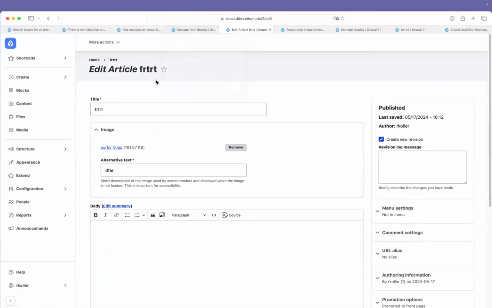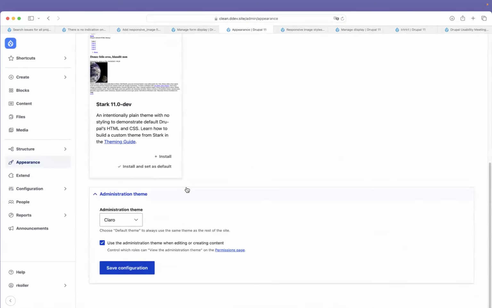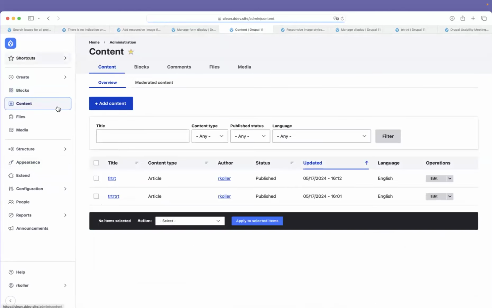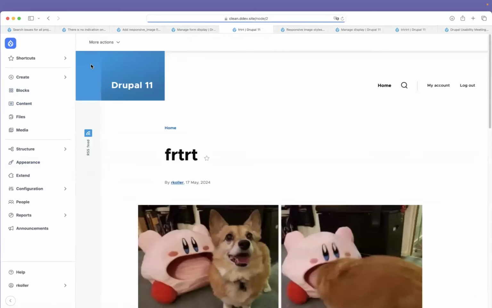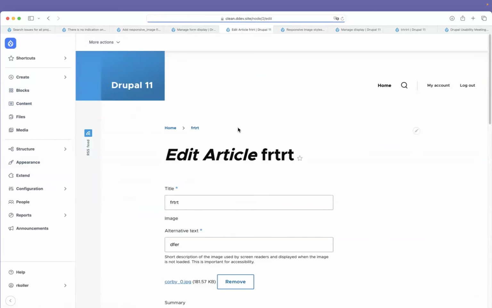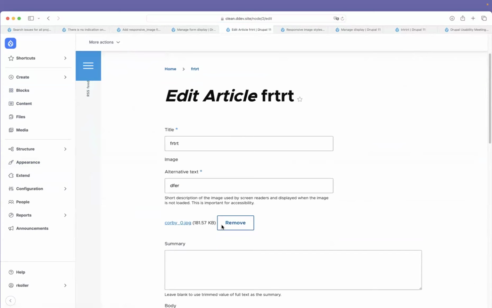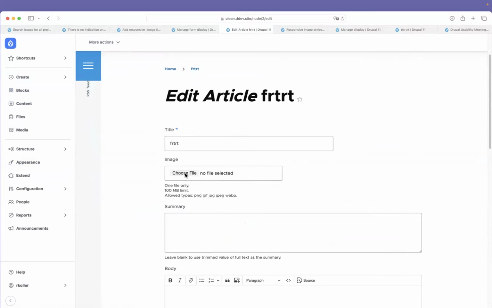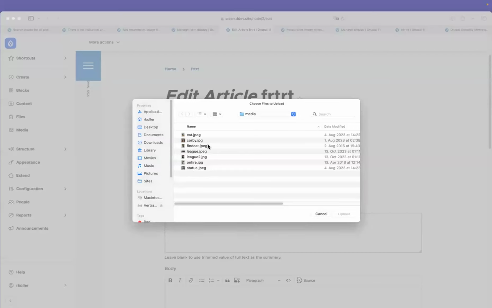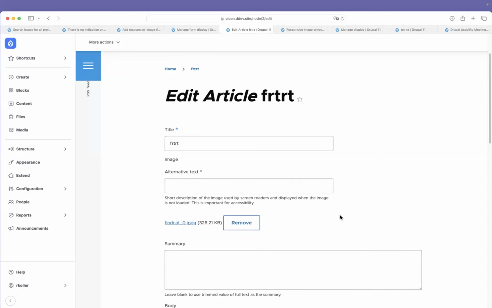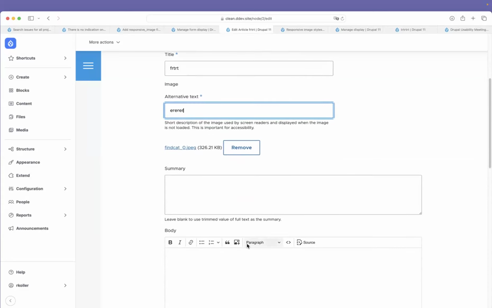What would happen if you use the front-end theme for editing the node? Will that have some effect? Nope.